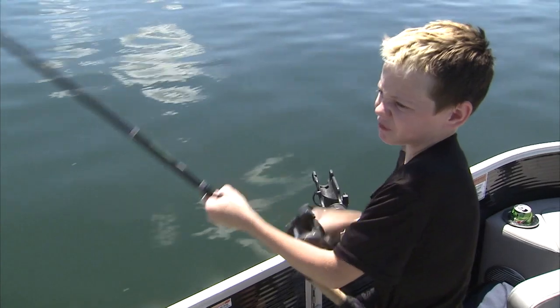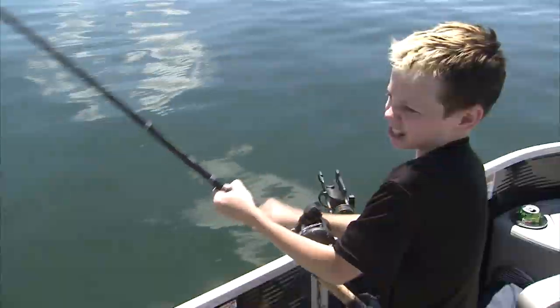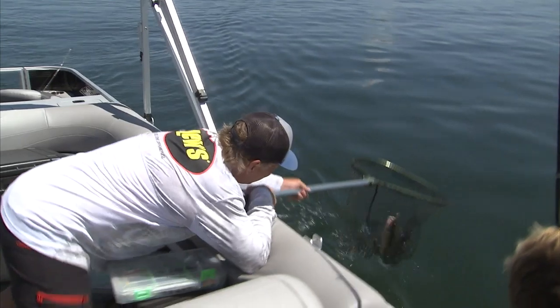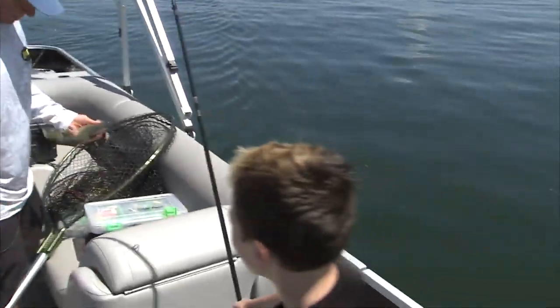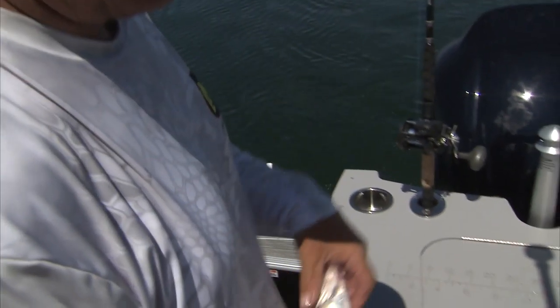It takes Lincoln just a couple minutes — he shakes off the bad luck and he's back in the game. We get another bite, it seems like it's a walleye, and it is! Lincoln's got his first ever walleye. Not a real big one, about a pound to a pound and a quarter, maybe a 14-incher. Lincoln says it's bigger than that. I tell him if it's bigger than 14 inches I'll buy him a Dairy Queen. He measures out at 14 and three-quarters — I owe him a Dairy Queen!